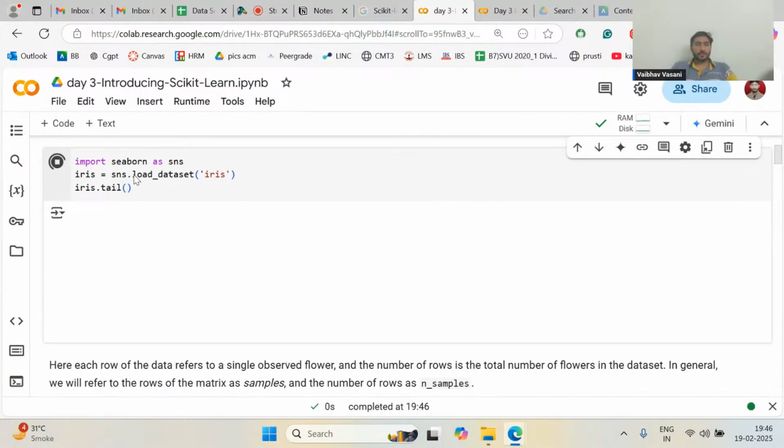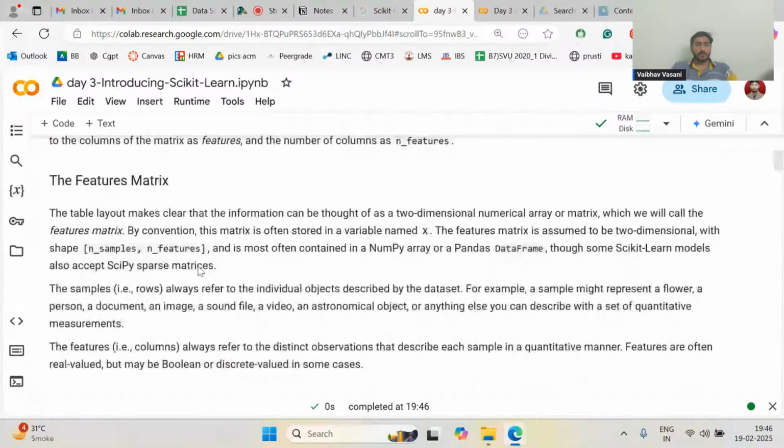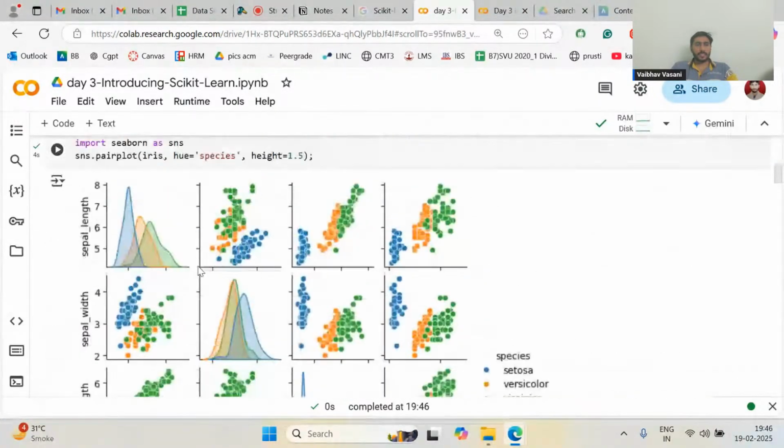I'm re-executing it. You can see tail, so the last five records are shown. There are 150 instances. Then I'm moving ahead. I can see this sns pairplot, and this pair plot is able to visualize the whole data set in a single screen.